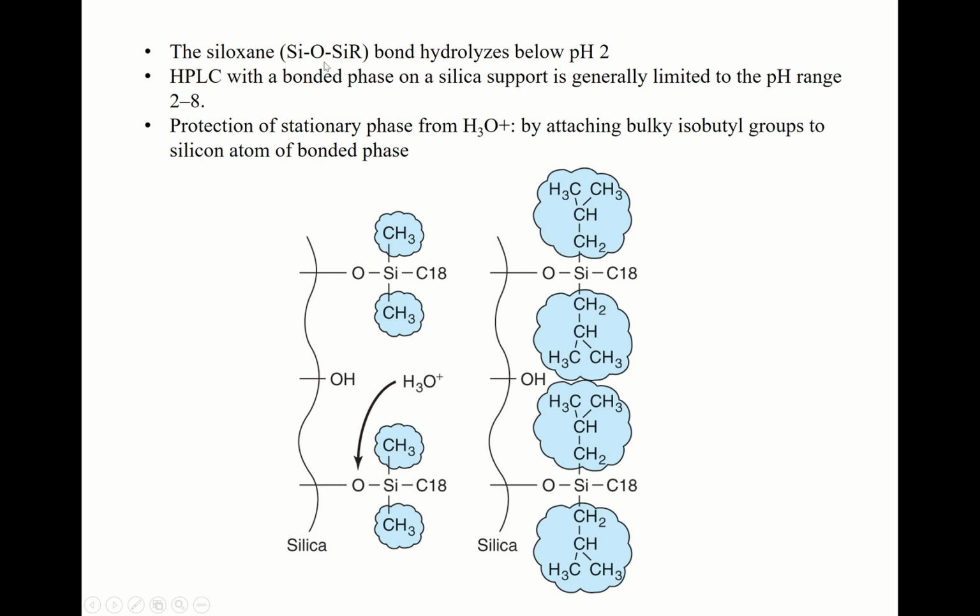Siloxane, yeah, this one. This is called the siloxane bond, which hydrolyzes below pH 2. Yeah, this one is a siloxane group. Is this bond easily hydrolyzed below pH 2? HPLC with a bonded phase on a silica support is generally limited to a pH range of 2 to 8.